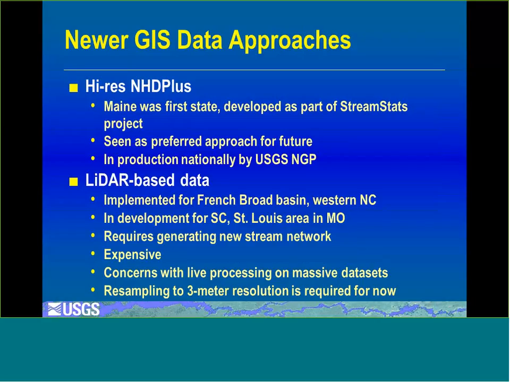The USGS is in the process of developing high-resolution NHDPlus at 1:24,000 scale nationally. Maine was the first state to have that, and we've used it to implement StreamStats — we see that as the preferred method for future implementation, with about a quarter of the country done within the next year. LIDAR is really the long-term future. We have LIDAR-based data working for the French Broad River Basin in western North Carolina, and being used in South Carolina and the St. Louis area in Missouri. However, it's more expensive, requires generating a new stream network, and has concerns about processing time — it's about 11 times more data using a 3-meter grid than a 10-meter grid.